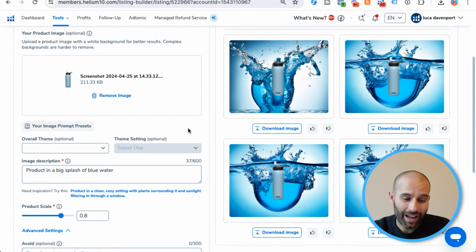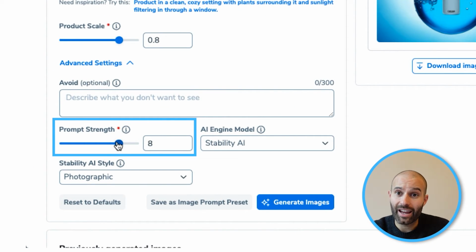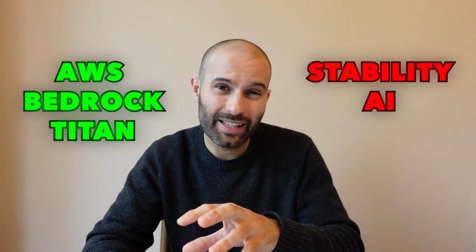Now, like I said, another thing you can do is change this prompt strength to give the AI tool more of its own creativity. Even though this is a really simple prompt, I'm going to give this a go and see how it works. Normally, if you had a really long, complex prompt, this is where this would come in helpful, because the base of the AI will pick and choose what it wants to include. With a small prompt like this, it's probably not going to make much difference. But let's see, if I drop it down to one, let's see what we get here. I have to say, in my brief testing so far, I much prefer the Bedrock Titan AI model to the Stability AI model.